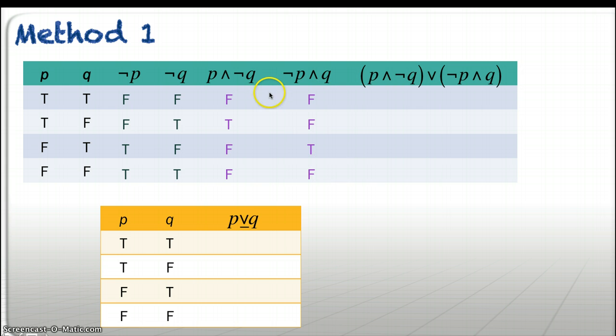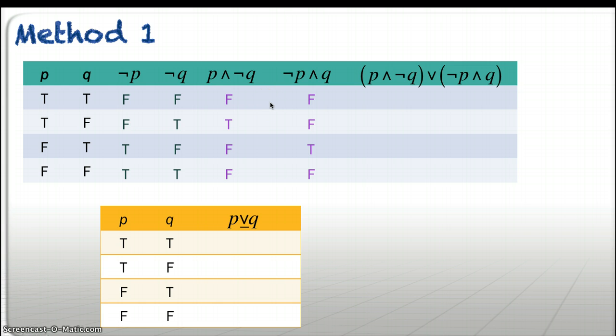Now let's combine these long compound statements. This notation is this column, and this notation is this column, and we're doing inclusive OR. I'm going to put my pointer in the middle.